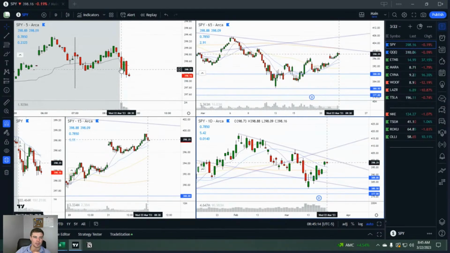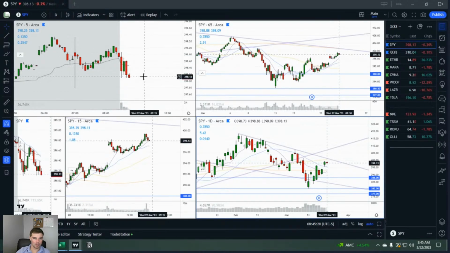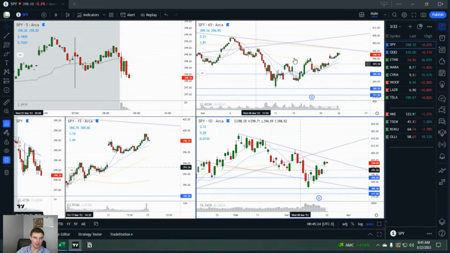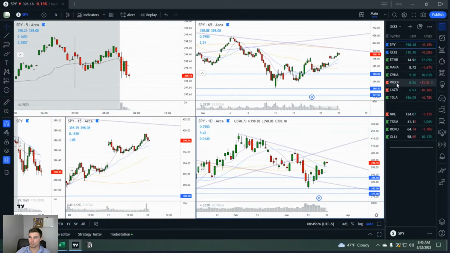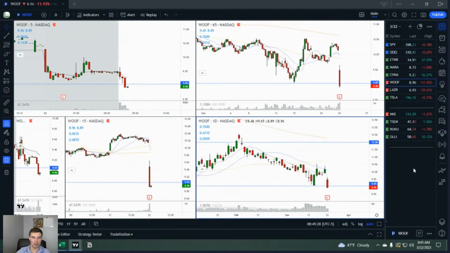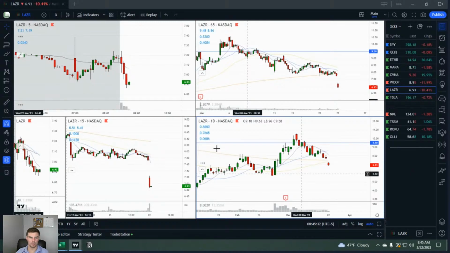Well, look at that, guys. A choppy start to the day. Red bar, green bar, red bar. Markets are looking a little bit lower right here, though. Looking like we're going to break down under like the 398 area. Would like to get a short idea, but not seeing much on the table.